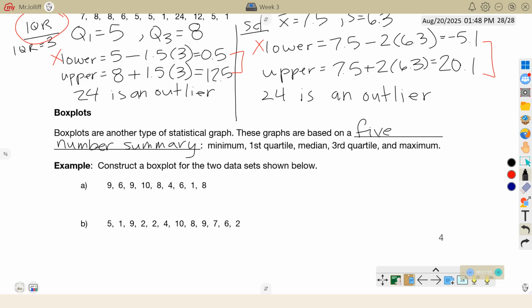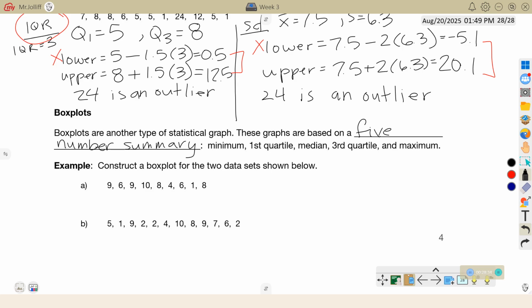And if you are astute and you observe carefully, you will notice that the 5 numbers in that summary, min, Q1, median, Q3, and maximum, are the last 5 numbers that 1-var stats spits out when you run 1-var stats on your calculator. It gives you the 5-number summary at the bottom. We know how to do that. That makes us happy. So we're going to get our 5-number summary for example A. We're going to build the box plot together, and then I'm going to give you a minute or 2 in class to work on B with your small group.